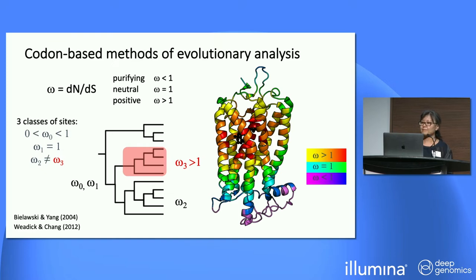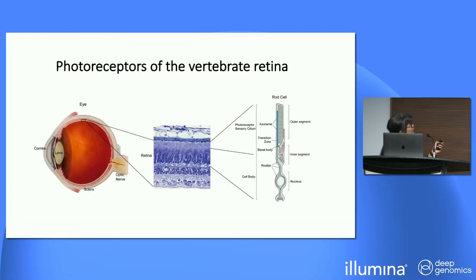All right? Okay, so a little bit of an intro, like a 10-second intro to vision and the system that we work on. So this is just a schematic diagram of the photoreceptors of the eye. Light enters through the cornea and the lens and gets focused onto the back of the eye where the photoreceptor cell layer resides. There are two types of photoreceptor cells that mediate day and nighttime vision.